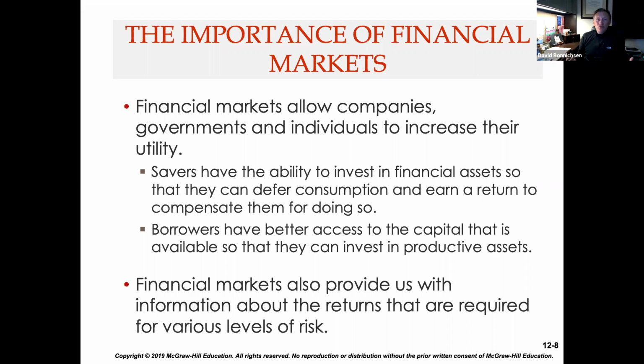When we have financial markets, borrowers have better access to capital so that they can invest in productive assets. Imagine if we didn't have the financial markets, and there was no such thing as a home mortgage. Everyone had to pay cash for their homes. The financial markets allow us to increase our utility.